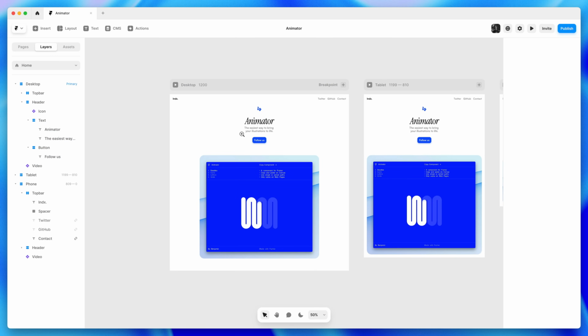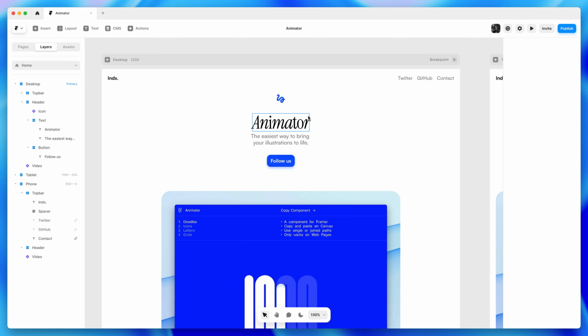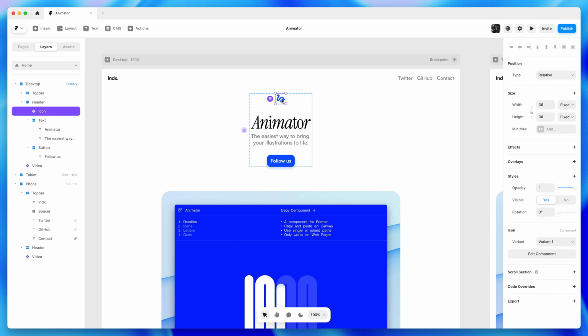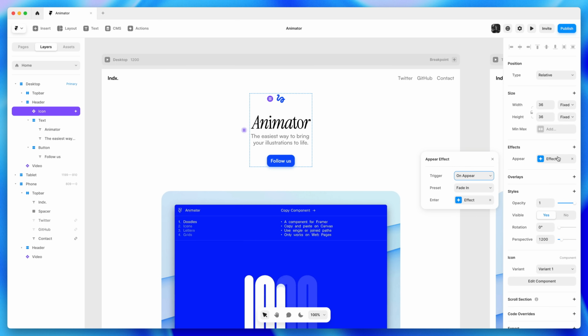However, for our teaser page, it might be fun to add some appear animations. Let's start with our icon. I'll select it, click on Effects in the property panel, and here we can add all sorts of different effects. I'll click on Appear, and then we'll click on the Enter effect here to customize the properties.